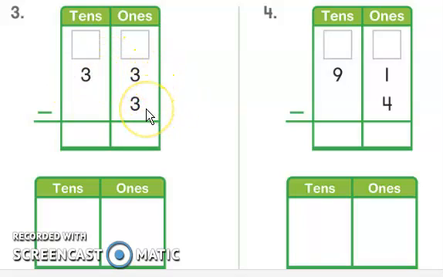So the way I like to think about problems that we have to solve is by just putting some context to them, by placing or adding a word problem. So in this case, we have 33 minus 3. So when I think about it, I have 33 of something, and then I have to take away 3 of that. So 33, I love chocolate chip cookies, so I am going to have 33 chocolate chip cookies, and I am going to take away 3 because I ate 3 of them.